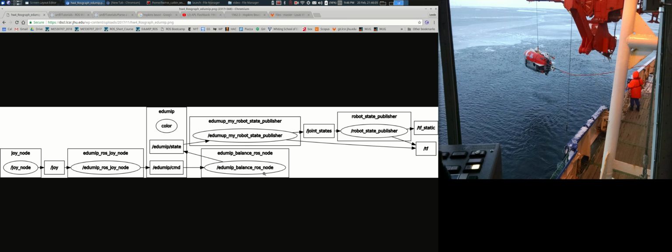It's going to publish a twist command that gets sent over Ethernet to your EduMip, and your EduMip ROS balance mode is doing the balancing. It's publishing a state. This thing called color here is a known bug. You can ignore it. And this is a C++ node that you're going to write that we'll talk about, and it's going to publish joint states and TFs.